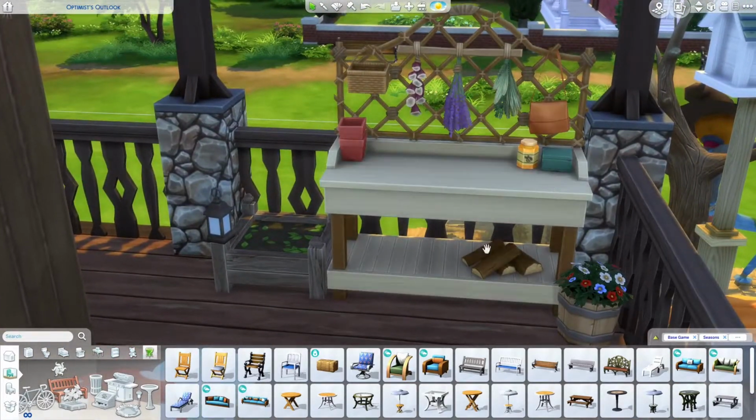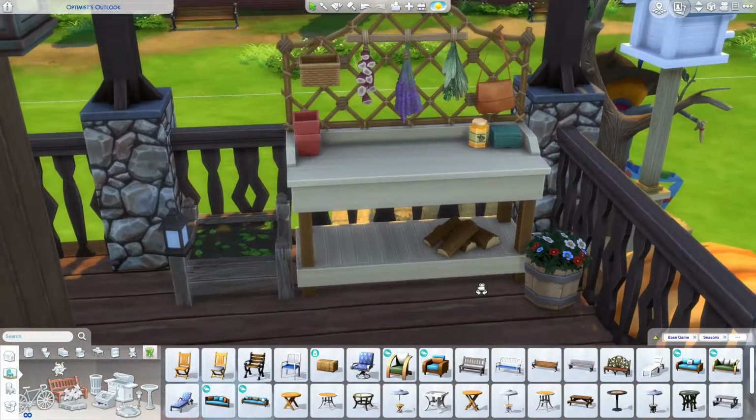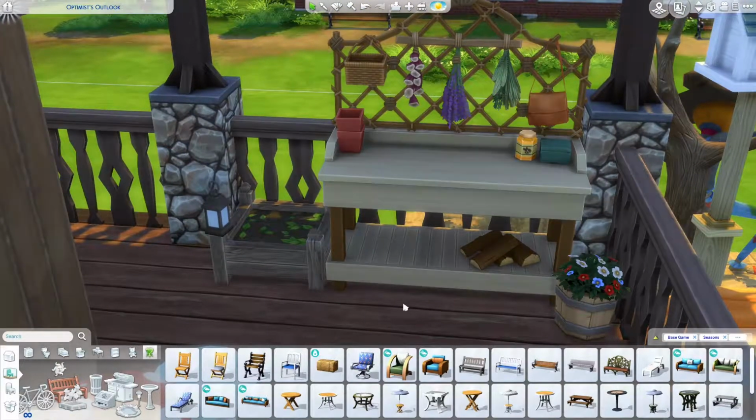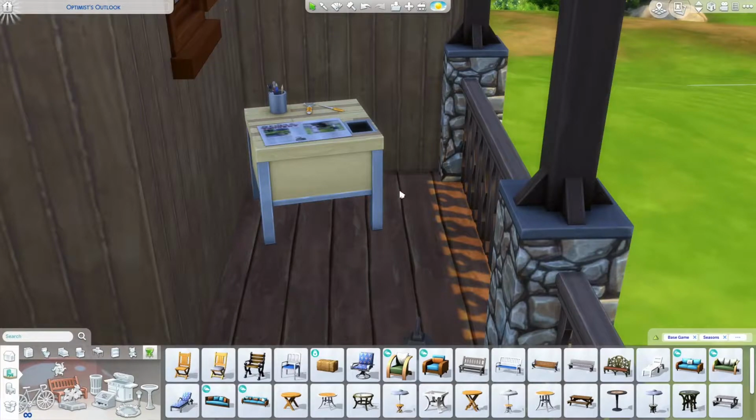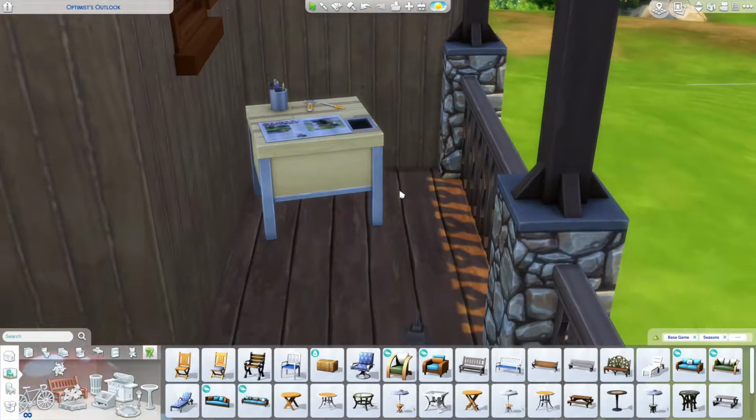Over on here, I've added this. I don't even know what this is, to be fair. Oh, I grabbed it from the debug section. But anyway, I do think it looks kind of nice, like a herb drying rack of sorts. And over on here, I added the pumpkin carving station from Spooky Stuff.